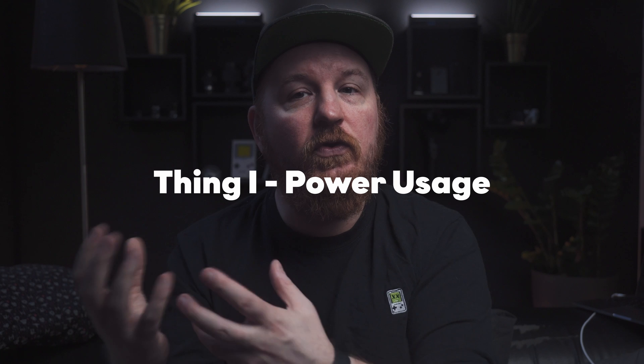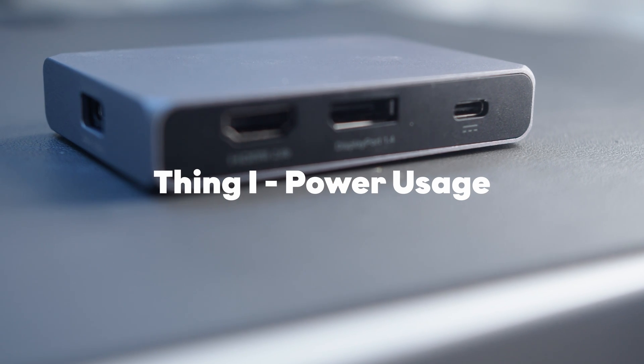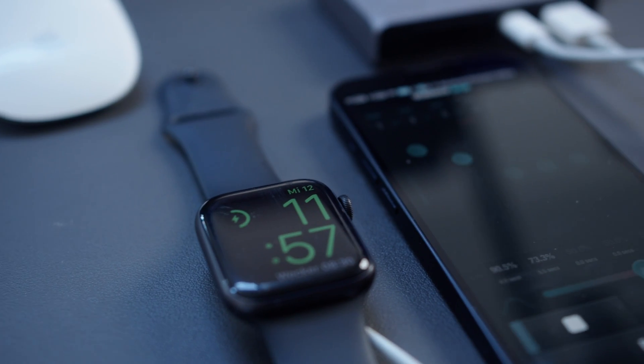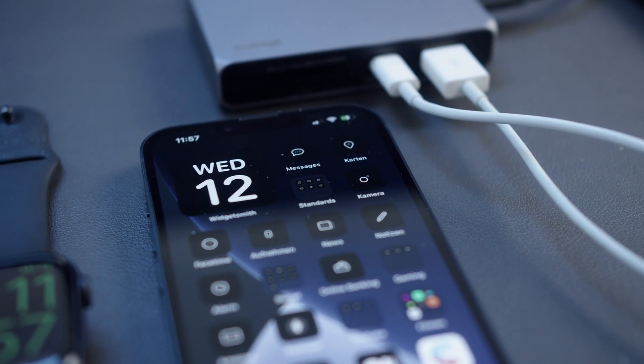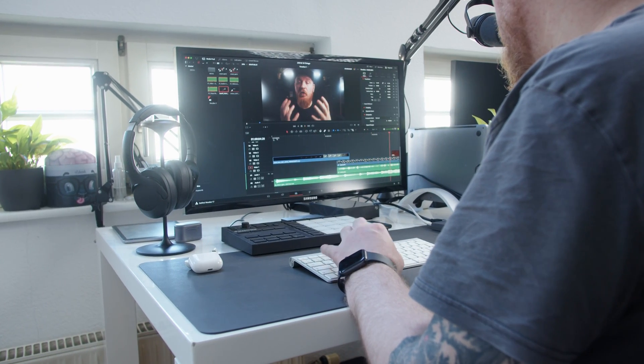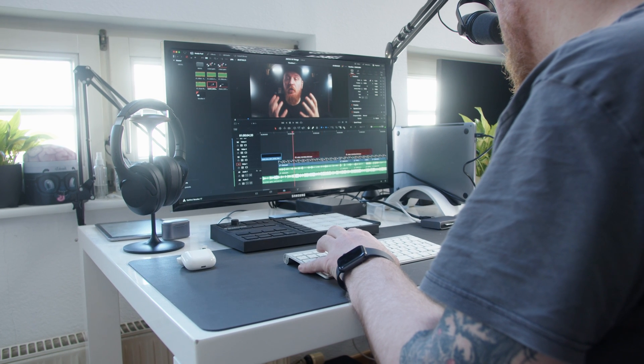The first great thing the Soho dock does is it doesn't need any kind of external power — it works out of the box. But it has a distinct advantage over other USB-C docks: it has a 100-watt USB-C passthrough to your laptop charging function, meaning it charges my MacBook while powering all the other devices connected to it as well. I can charge the laptop as well as my phone and maybe even my iPad directly through the dock, while still working with it. Fantastic.